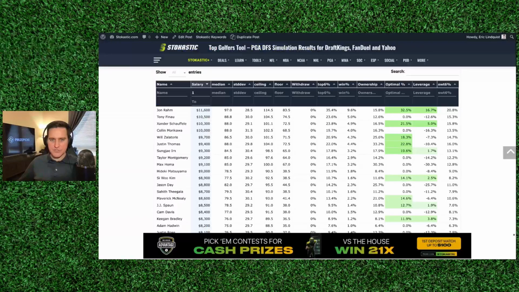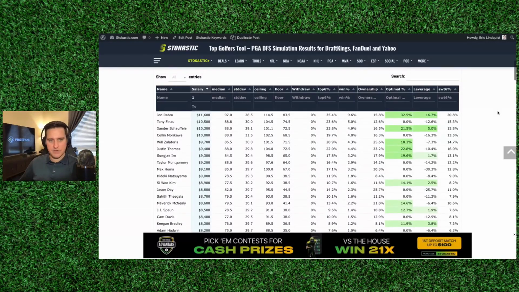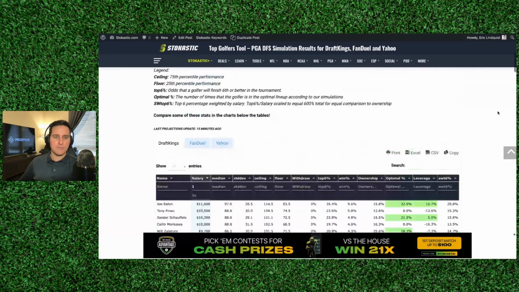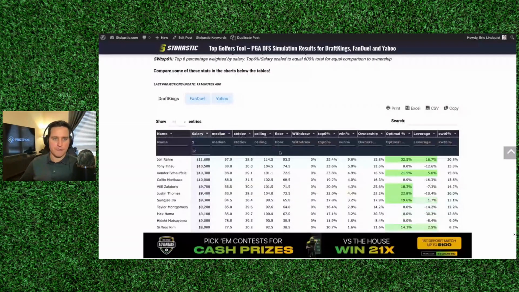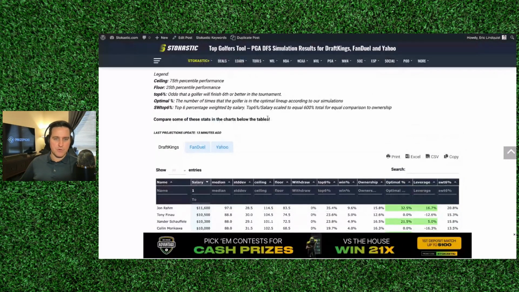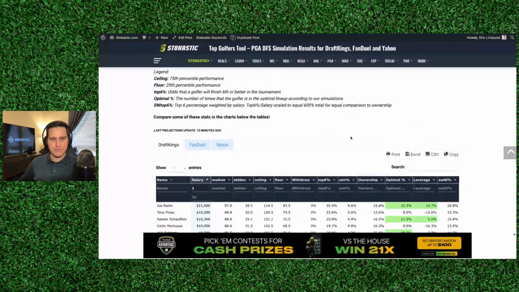Alrighty, let's take this off the screen. It's the Top Golfers tool. Wow, look at that. This is the premier tool we have here at Stokastic. Let's cover a couple of the facets of it. We've got ceiling, floor, in these columns here, where we're breaking down a range of outcomes for a golfer. Odds that a golfer will finish 6th or better in a tournament is something I definitely focus in on. You can look at top 5 odds at a sportsbook to help inform some of your decision-making too.